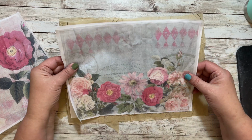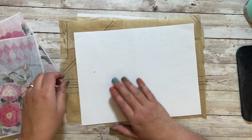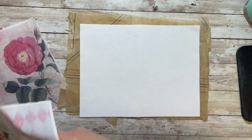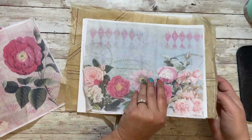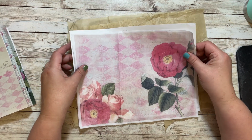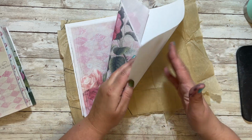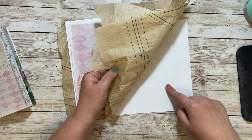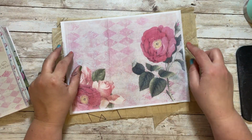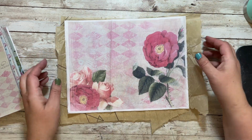Okay, back to this. So I want to have this be the center of what will be on the inside, and then I think this is going to be my cover. And then for the inside piece, I think I'm going to do this piece right here. So my thoughts are I'm going to tape the paper to the pattern and then to this paper, and then trim it down. And then I'm going to take it to my sewing machine and stitch around the edge, is my thought. So first I'm going to do the paper.